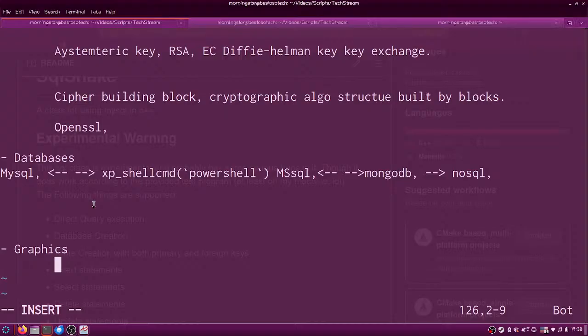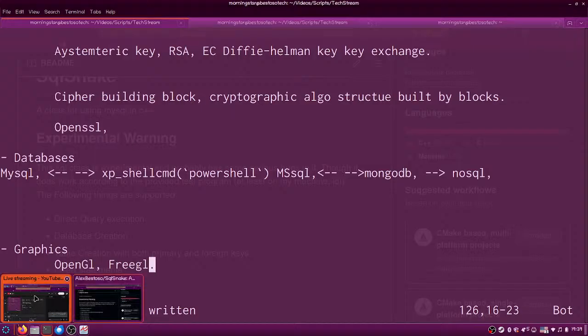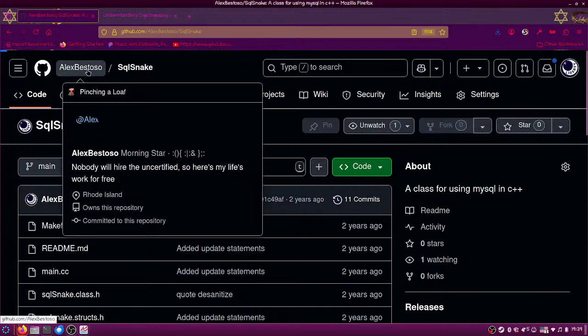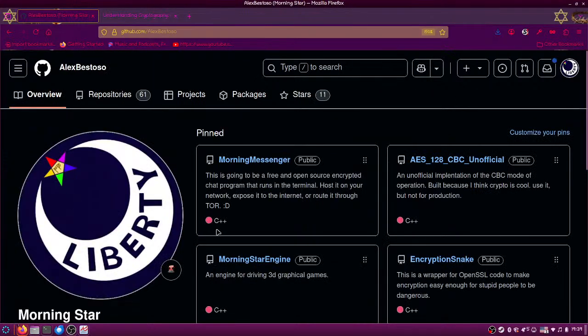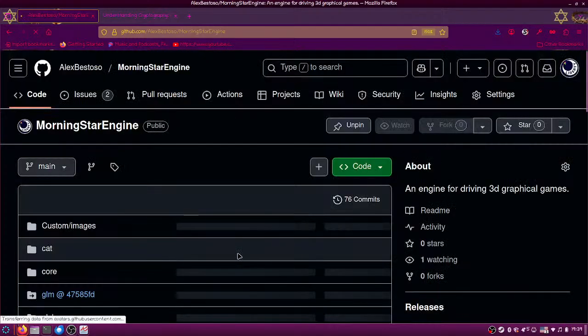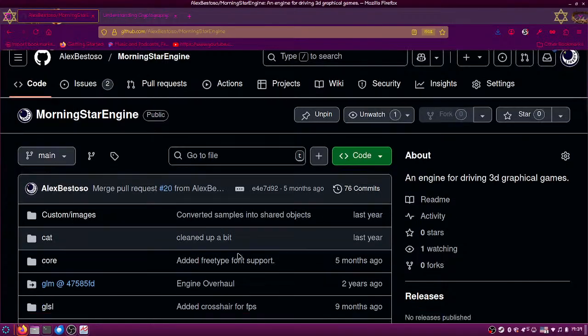And if you want to do it from scratch, I would recommend using OpenGL or FreeGLUT, right? And this stuff is basically how you access your GPU. It is very complicated. I have an also complicated example on my GitHub called the Morningstar engine.